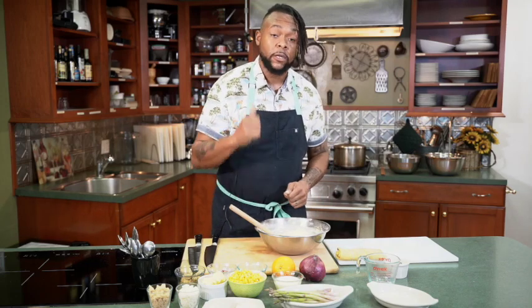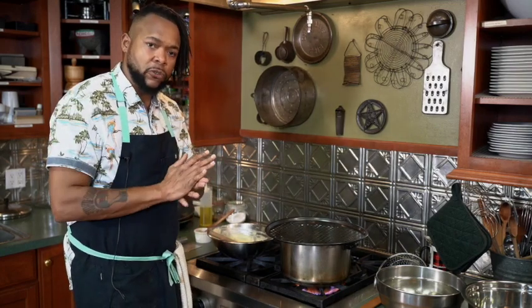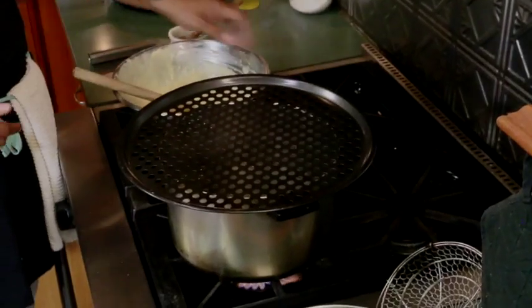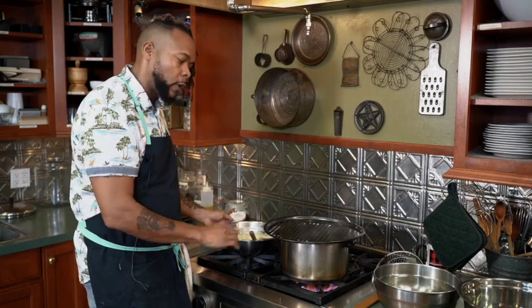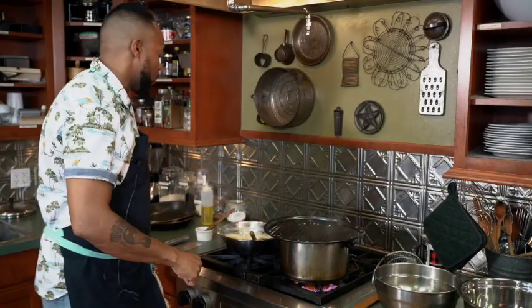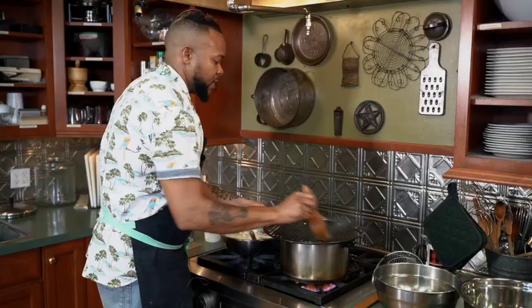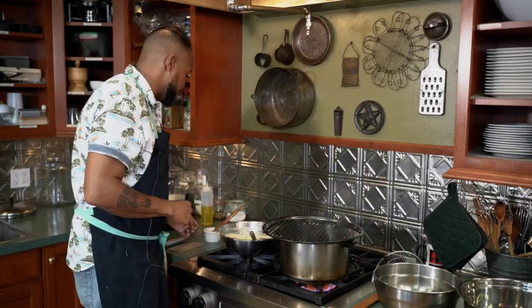There's a little bit of salt already in the dough, so I'm not going to add salt to the boiling water, but I'm going to show you how to execute this and get that beautiful dumpling going into the water. I have some boiling water right here. What I have on top is a perforated pan — I'm going to take my dough, put it over this perforated pan, and kind of push it through. I like to add a little bit of oil on top of this perforated rack, because with that steam billowing up the dough is going to cook on there, and the oil just makes it easier to get off. I also have a scraper.